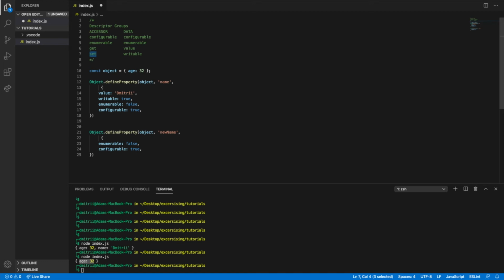And get, of course, you can get the actual property. And the rest, guys, enumerable and configurable, these attributes by default also equal true. So yeah, that's how it is, guys. Let's change it to true anyway.